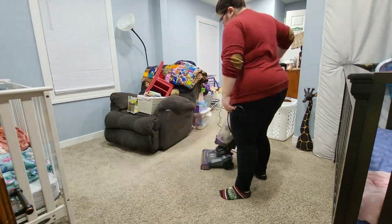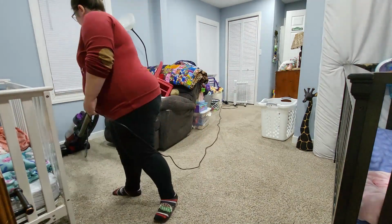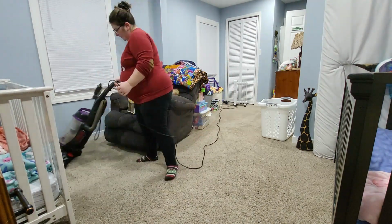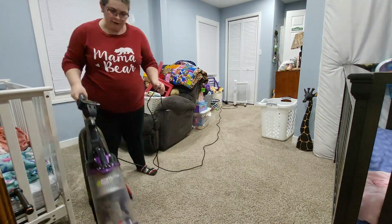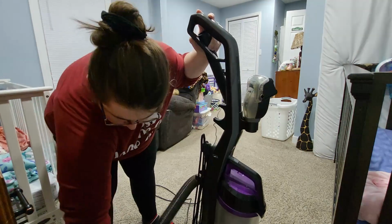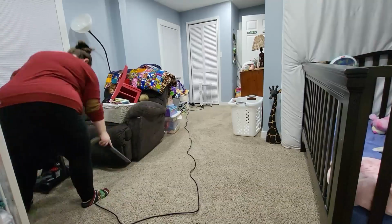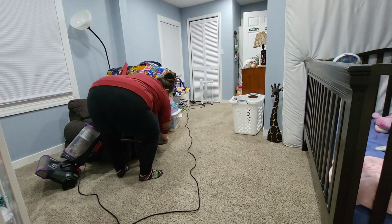So here I'm just going to finish up by vacuuming in their room. I made a pile on the dresser of all the clothes that need to be hung up and put into the closet. So I'm going to go ahead and hang those up and get those taken care of. I like to go along the edges of the furniture and try to get any of the bigger pieces of trash and stuff that needs to be vacuumed up.